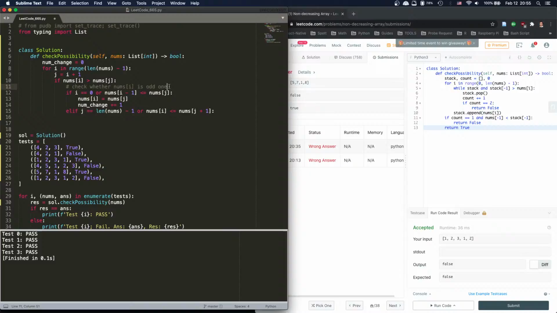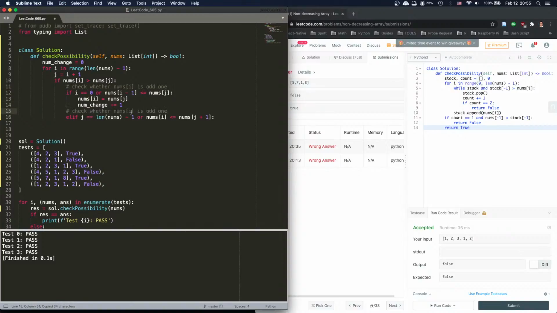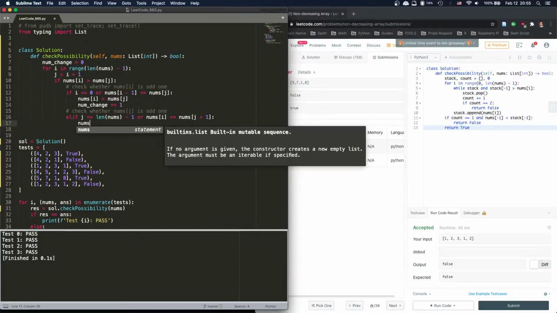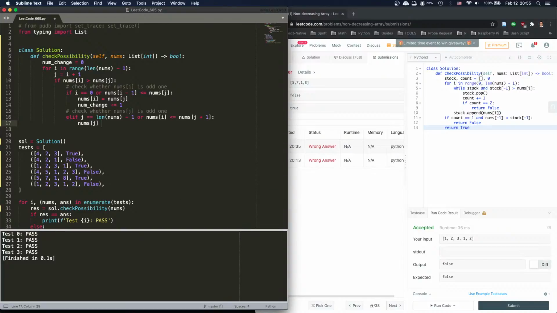So I'm actually going to put this here. I'm going to say check whether nums[j] is the odd one. Right, nums[j] could be the odd one. So if it's the odd one, then we make nums[j] equal to nums[j + 1].